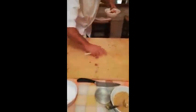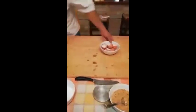Ten minutes. You see when it becomes gold, like cantucci, the color. Okay, now, I'm sorry, I know you want to just try. Now, we use this one for crostatine, it's called in Italian, jam tart.